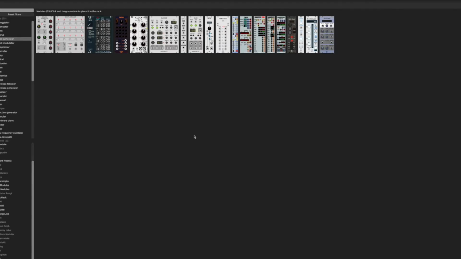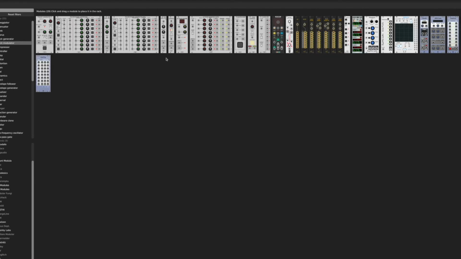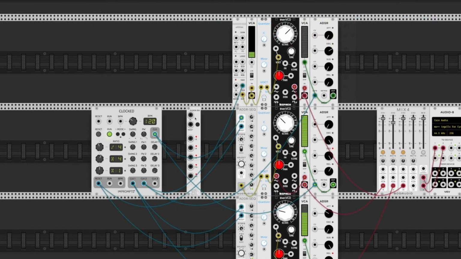So to do that, I'm going to grab a clock divider from Autodafe, which looks like this. And what I'm going to do is take the pulse wave from my main voice here and send that into my clock divider. And the clock divider isn't smart enough to know that this is an audio pulse wave and not a clock pulse wave. It just says pulse waves are pulse waves.